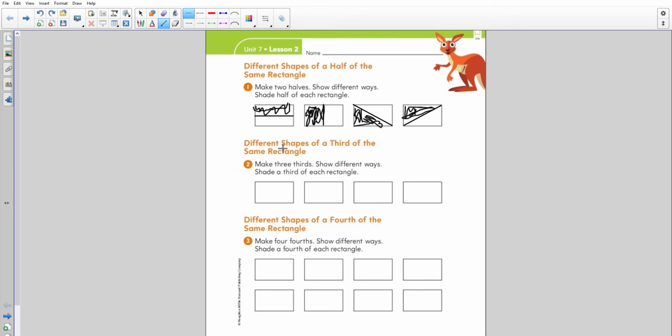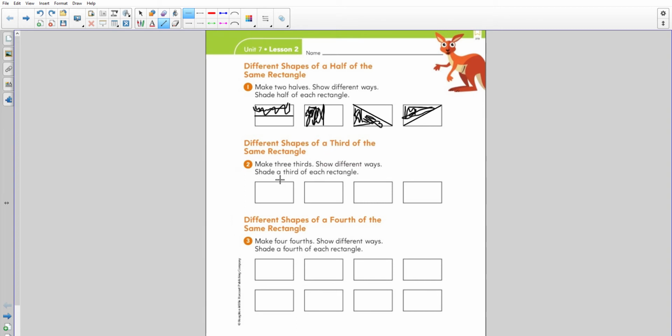So as I go to this next one, it says to make 3/3. That means I need to make it into 3 equal parts. So I can't go down the middle, watch if I do, and then cut another piece, because they are not equal. So that doesn't work. Thirds are tricky. As I said yesterday in my video, thirds can be very tricky to work with. It's not something our brain is used to seeing or picturing or using. So follow along as I show you how to make thirds.